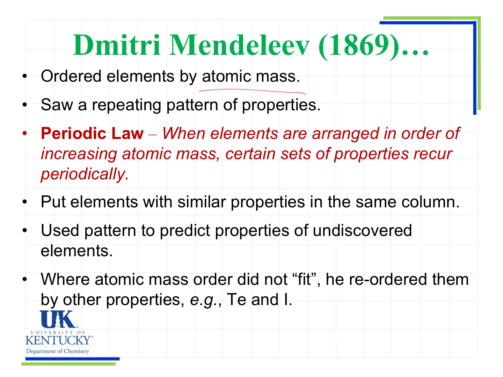He used the pattern to predict the properties of some elements undiscovered at that time. And in places where the atomic mass order did not fit, he reordered them by other properties, for example tellurium and iodine. Since he was ordering by atomic mass, some of the elements didn't match their column, so he replaced them. But later, in the periodic table that we have right now, they figured out that they have to order by atomic number, not atomic mass.